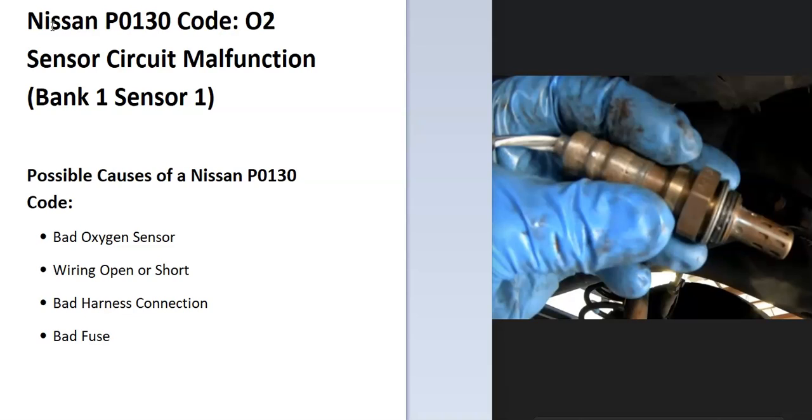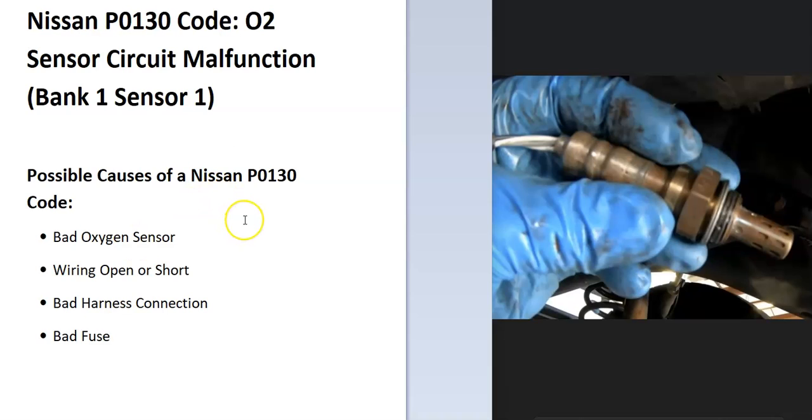Well, there are oxygen sensors on the exhaust and they report back to the onboard computer how much oxygen has been burnt off after combustion. And it uses this information to help adjust the air fuel ratio. And it's seen an error with one of these, so it has to be troubleshot to know why. And bank one is always the side of the engine with the number one cylinder. And sensor one is always the first sensor as you go down, also called the upstream oxygen sensor.